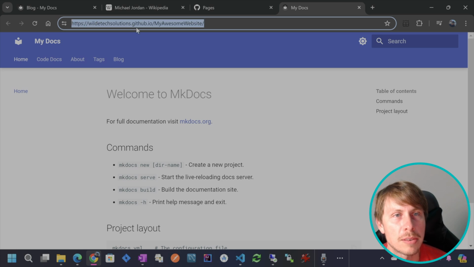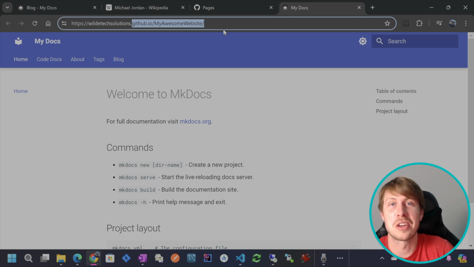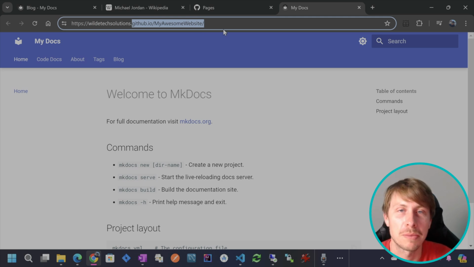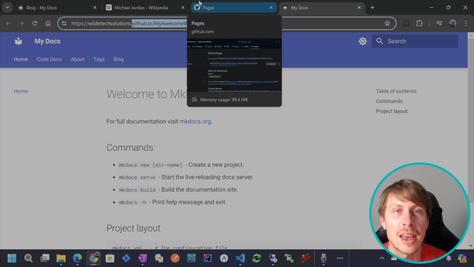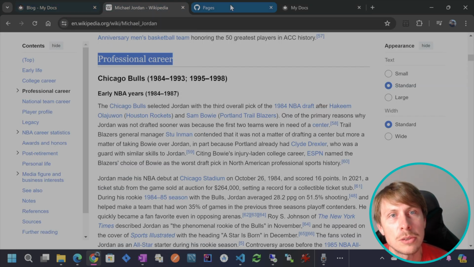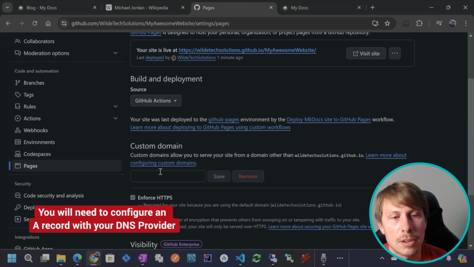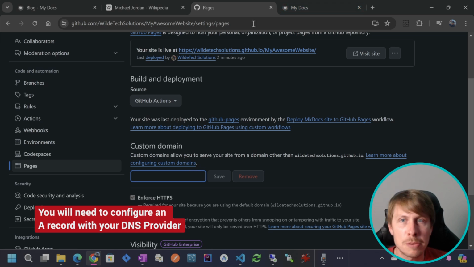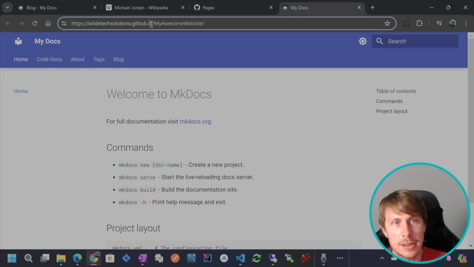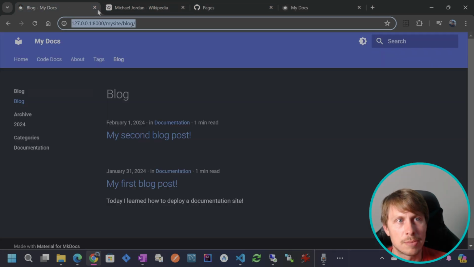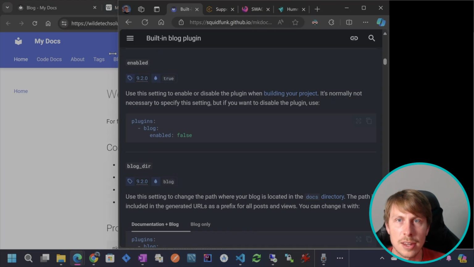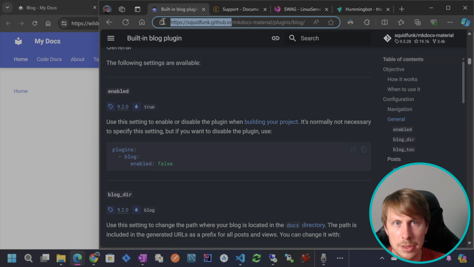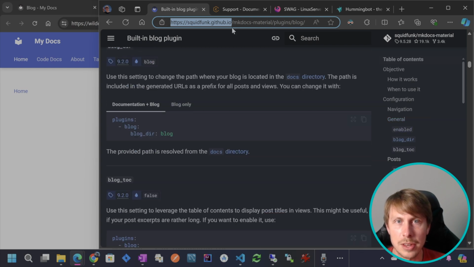So we're already done. Now, this might not be your favorite URL. And if that's the case, all you gotta do is just go buy one. You can get one for $3 on GoDaddy or AWS. Once you do purchase one, you can then just come in here and paste it into your custom domain. And if you don't want to buy a domain, then you've got this site. It's really not that bad. And this is what the MkDocs site uses itself. The MkDocs site, we can see that they're doing the same thing, right? They just have it on GitHub.